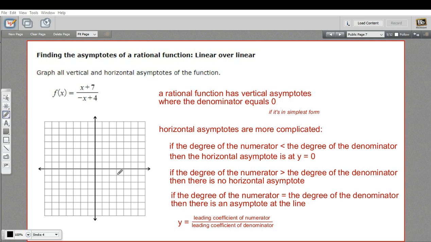So let's start with the vertical asymptotes. The vertical asymptotes are simpler than the horizontal. It's just where the denominator equals 0. So you can take this negative x plus 4, the denominator, set it equal to 0, and solve it. Or if you can see just by looking at it what value it would be, you can just take that. In this case, we're going to get x equals 4.